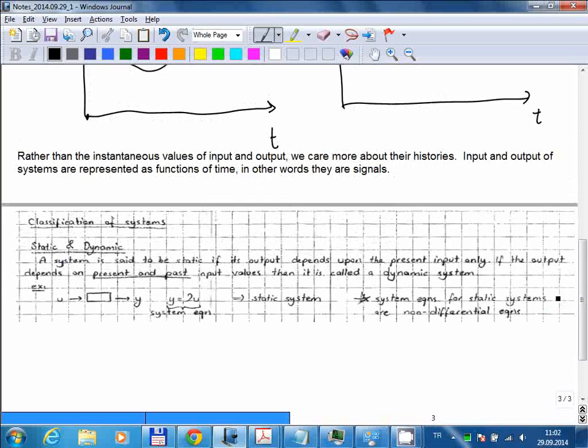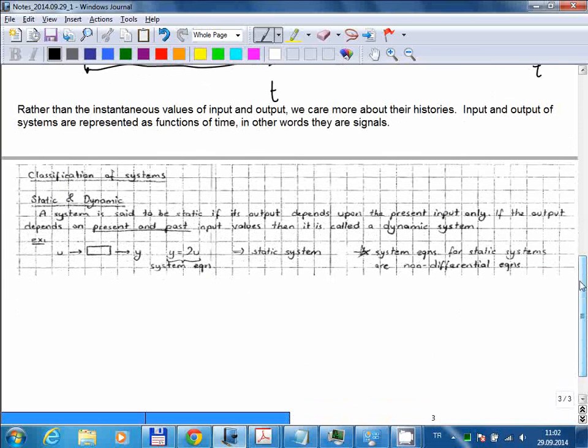Okay, so there are different ways you can classify a system. I will show you several of them, and this is not the complete list of classifications. You can classify a system with respect to some other properties as well. But I start with this: static versus dynamic systems. This classification divides the entire set of systems into two. What I mean is, any system has to be within one of these categories. A system is either a static system or a dynamic system. There's no other way. Any system you think of should be one of these two.